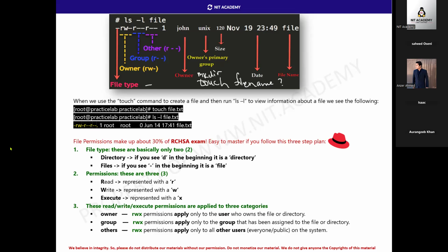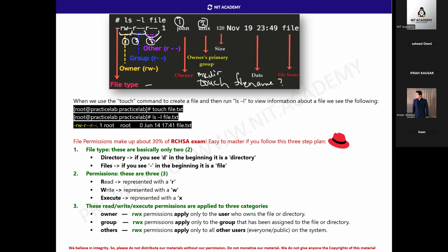What type of file is this? Okay, it has some permissions. From here to here, there is one set of permissions. From here to here, there's another set of permissions. From here to here, we have another set of permissions. So we have 3 permissions: 1, 2, and this is 3, which is others. We don't see the 3 here. There's no 3 showing here.